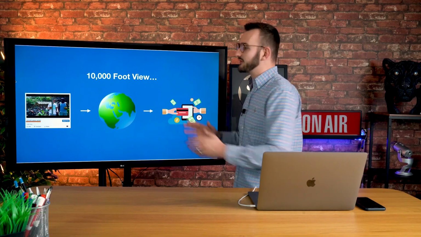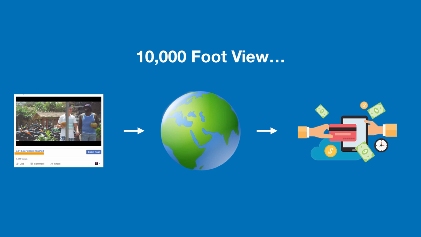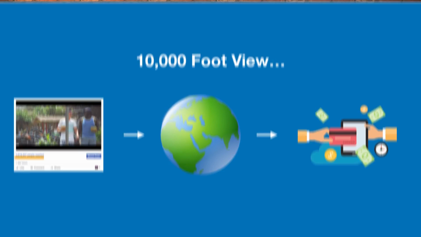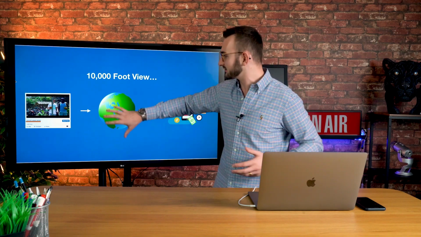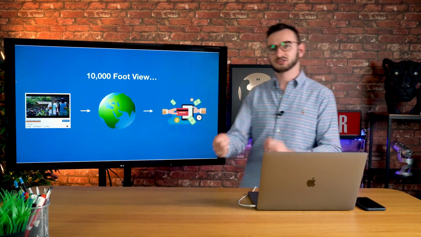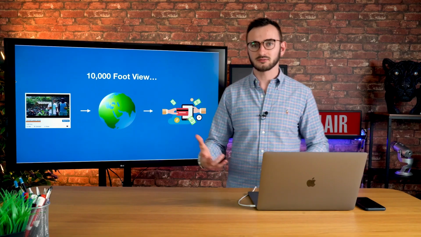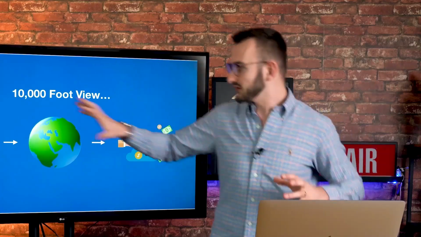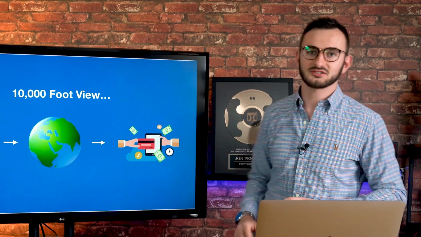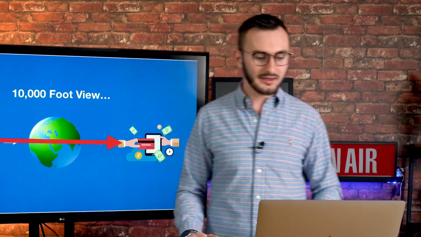Like if we look at the 10,000 foot view, right? This is an example of an ad. This represents an ad, right? So we're driving traffic, bringing people into our world so they know about us, they hear about our brand, our product or service, everything we've got in our sales funnel, and we get them to a point where they can actually transact with us and become a customer, right? That's the 10,000 foot view. Attract people, bring them into your world, and actually turn them into a paying customer or a client, okay?